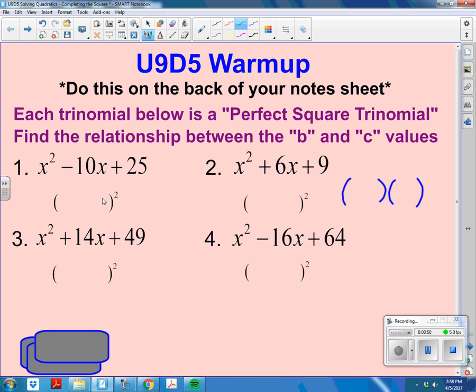I want to focus on FOIL because the way FOIL works is you get the first term of your quadratic by multiplying this times this. Agreed? Then you do the inside and the outside, and then you do the last 2. So this is the first, and this is the last. What would you have to multiply to get x squared? X times x, right? Which stands to reason that x goes first. And last.